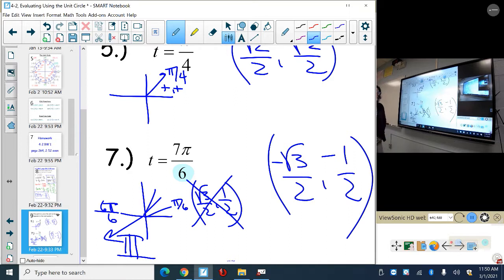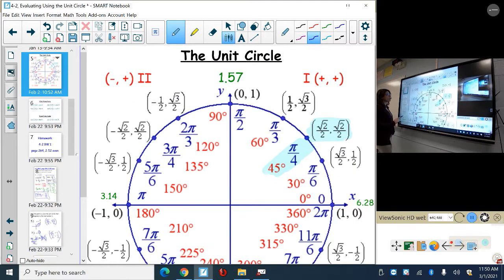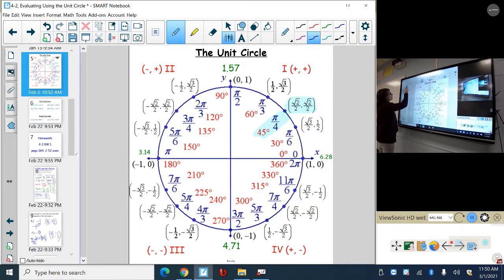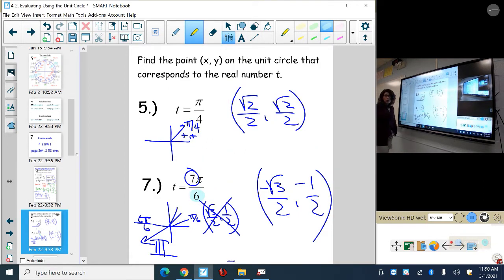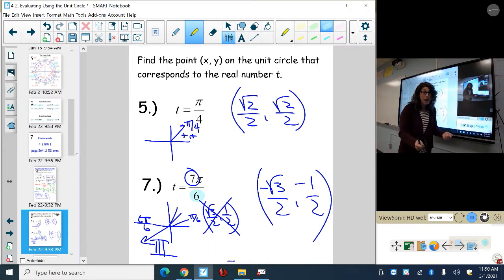Do we understand that? Why? Because denominator of 6, I have 6 equal pieces on the top of the pizza, 6 equal pieces on the bottom, and I want a whole 7 of them, which means I have to be in quad 3. Okay? If I want to check my unit circle right here, you can see here's 7pi/6. It is 210 degrees, and they are both negative. Okay? That is how you utilize your unit circle. Notice I didn't pull out my unit circle and then copy from it. I thought it through so that I knew what I was doing.